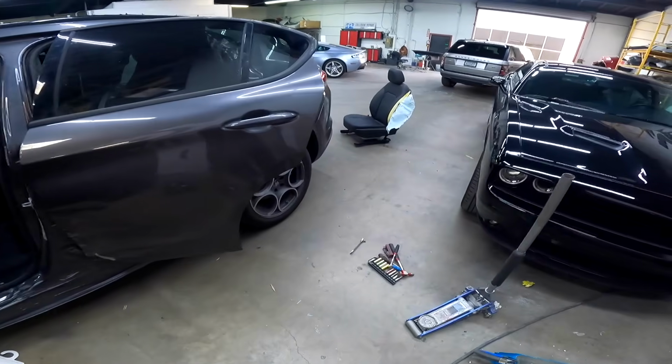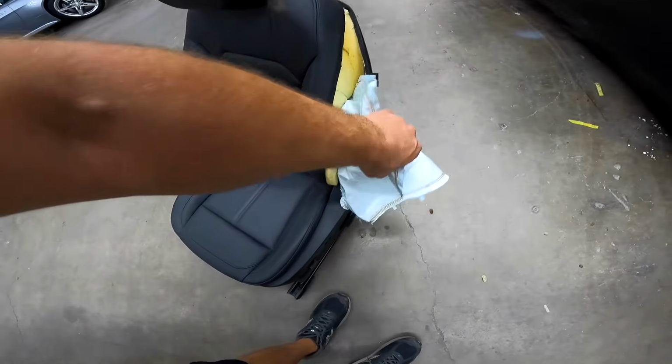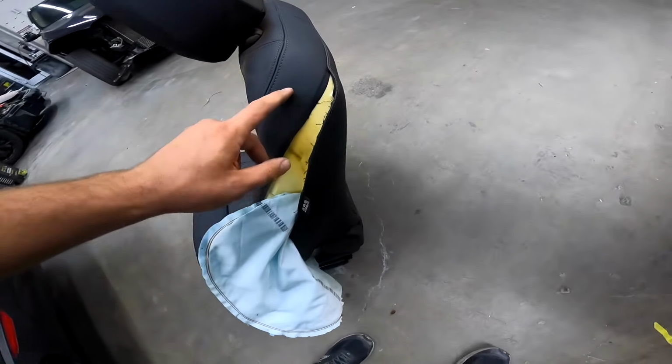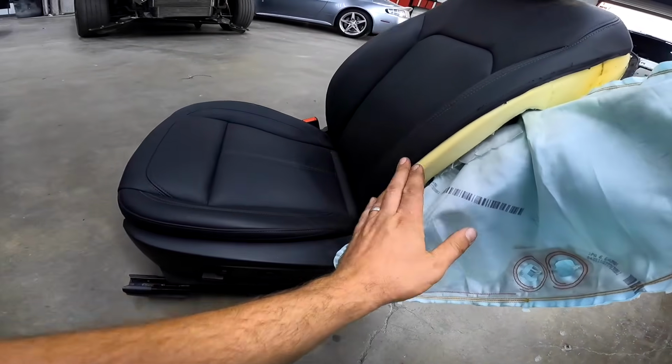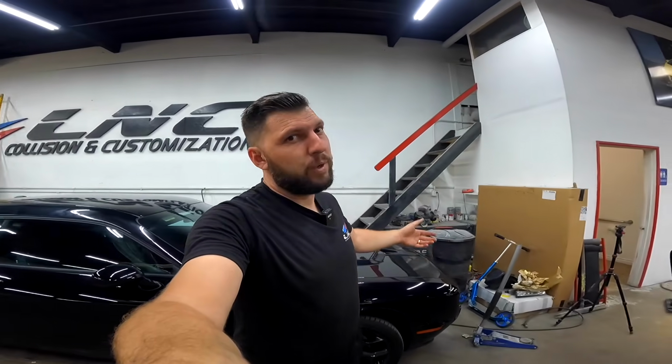And then the seat, once I get the new airbag, I'm gonna take it to my upholstery guy. He's gonna replace the airbag and sew the seat back together because it's a nice clean break. So he'll just redo the seat and it's gonna look like brand new, like nothing ever happened. So for now, we wait for parts. Hopefully I'll get the engine mount bracket for the next couple of days. So we'll replace that right away. And then we wait for the 3 big major parts, the 2 doors, and then the rocker panel.